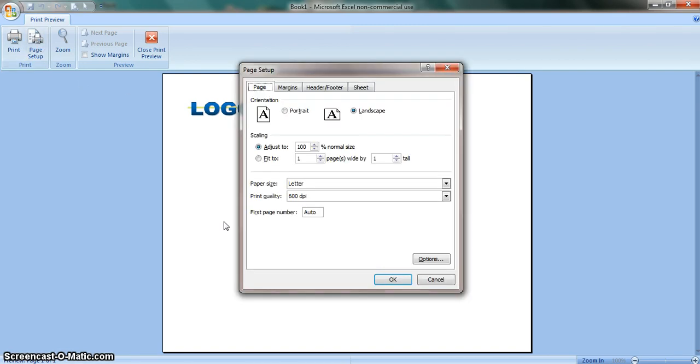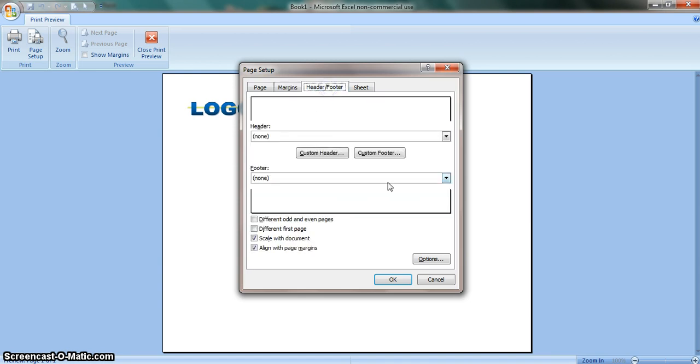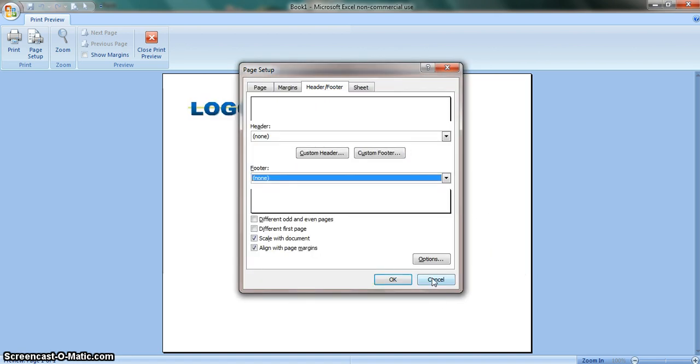What else can we do here? We can change the size. You can pretty much make anything as big as you want, then hit fit one to one page, and it'll squeeze it all into one page to print. Margins, you want to center your margins, put whatever you're making right in the very middle of the page. I won't do that yet. Header footers, you want to add a header or footer, say document control, put something like your doc control number right here and the footer, so on.